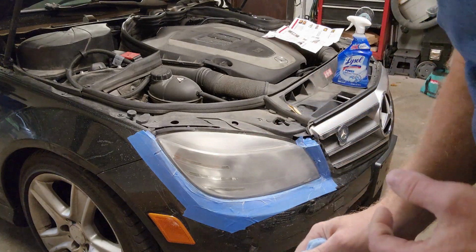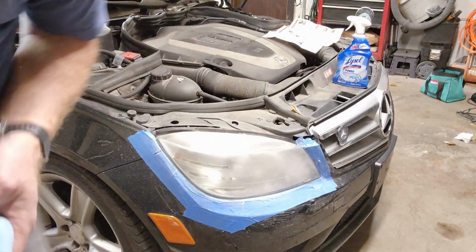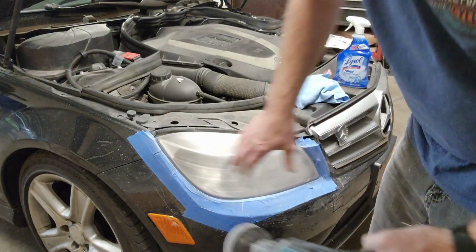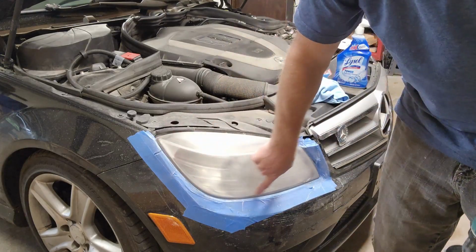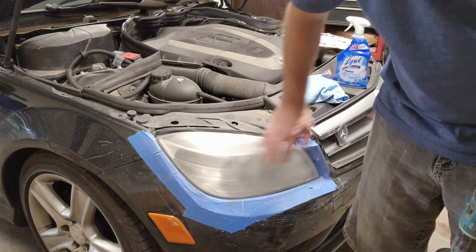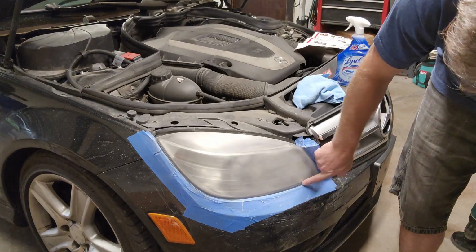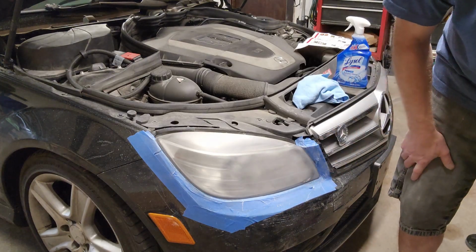I'm sanding this by hand because I'm running out of memory space on my phone. So I'll finish sanding this by hand and then I'll check back in. Okay, sanded that all by hand. In hindsight, I would have sanded all the edges by hand because it really wasn't as hard as I thought it would be. But anyhow, I got it all sanded. One spot here with some stuff on there won't come off. I sanded and sanded and sanded.